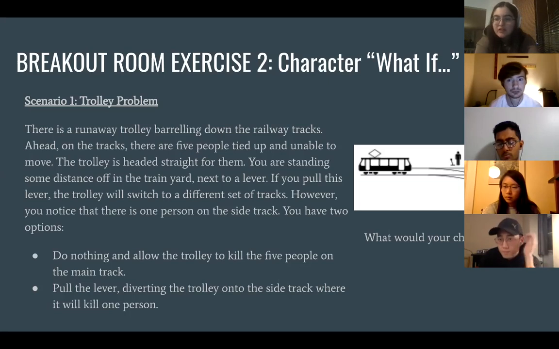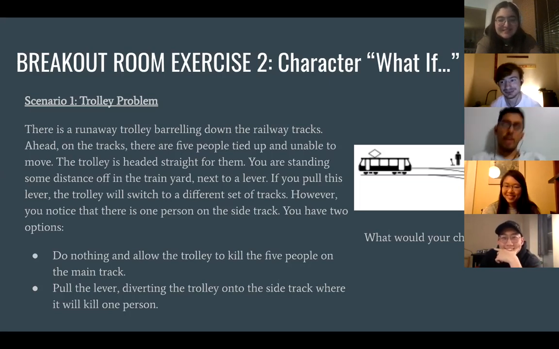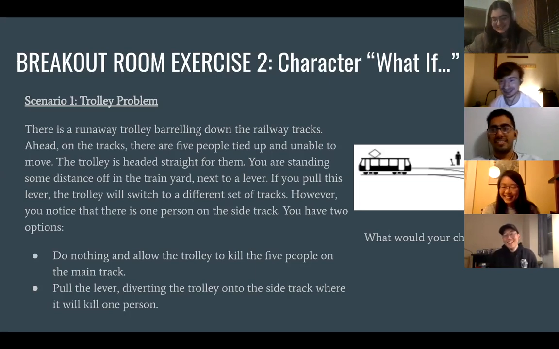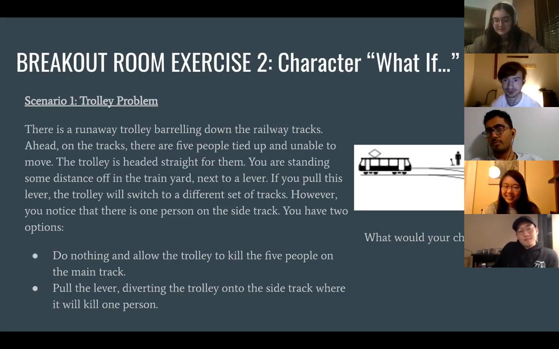So what character do you guys want to do for this scenario? What do you guys think? Like, what would the Joker choose if he was in the situation? Like the Joker would save 5 people and then kill the other one. Exactly. You see, that's how every character would act. So what would Wolverine do? Let's choose someone with a bit more morals. Yeah, Wolverine, the old one from Logan. What would he do, when you think about it?